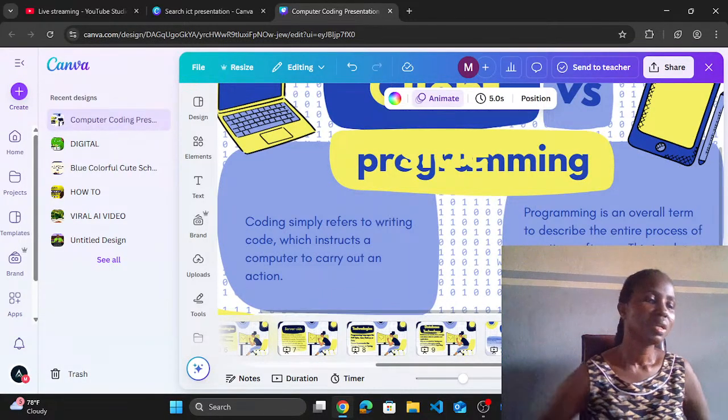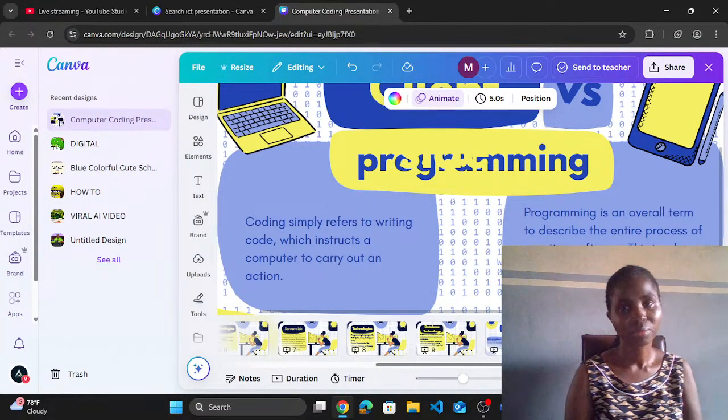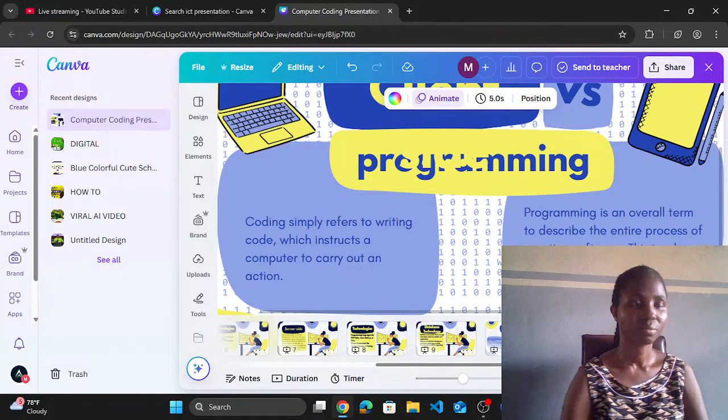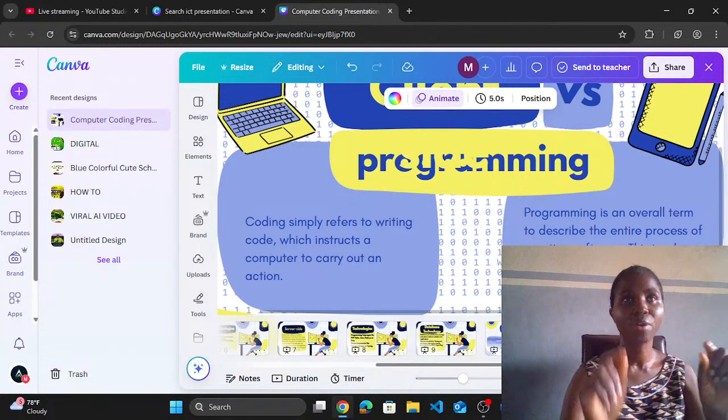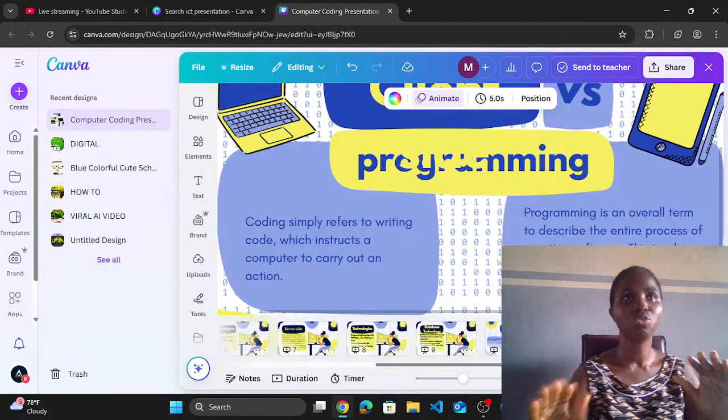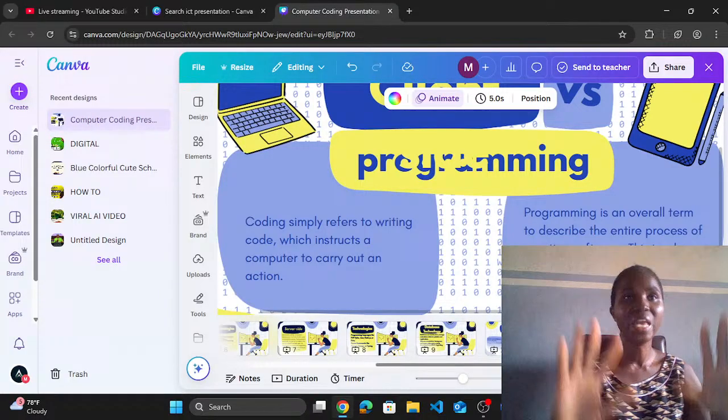People will say web designer, web developer, are they the same? They are not actually the same. We have a developer, we have a designer. Now, what's the work of a designer? A designer is someone who does the drawing, who gives you the drawing of how the layout should look.